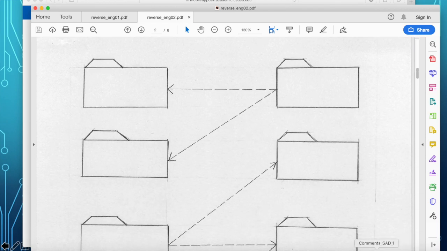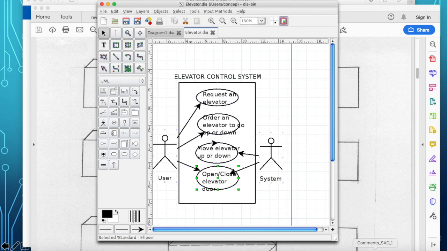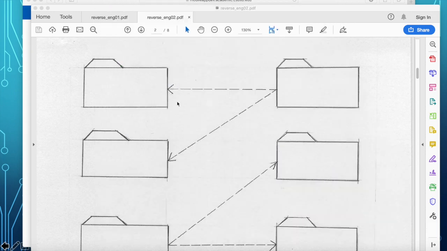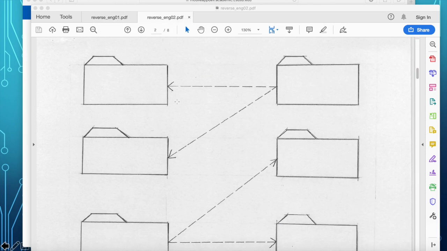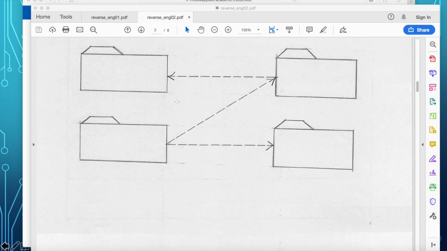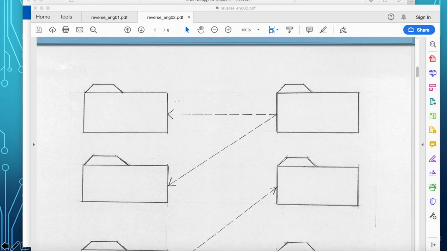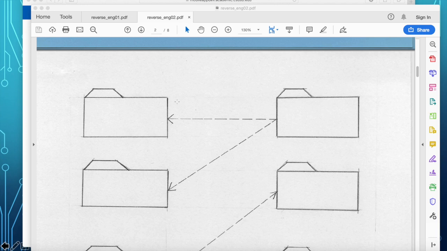So let us say from this chaotic diagram that you see up here, you are able to find, let's say, 10 packages out of those numerous classes, files that you have grouped together.